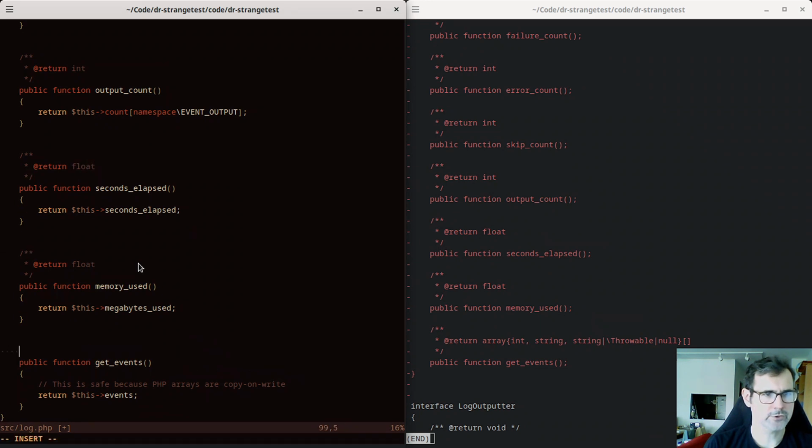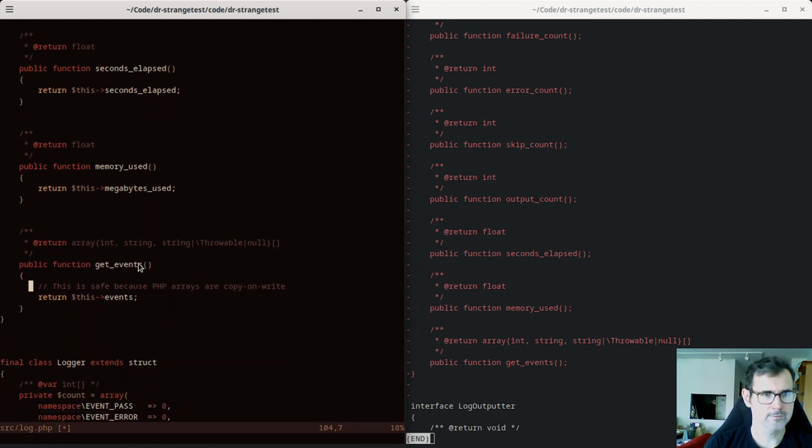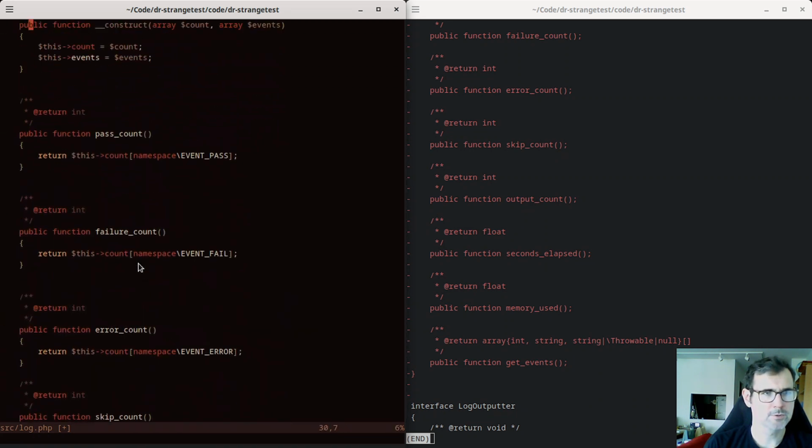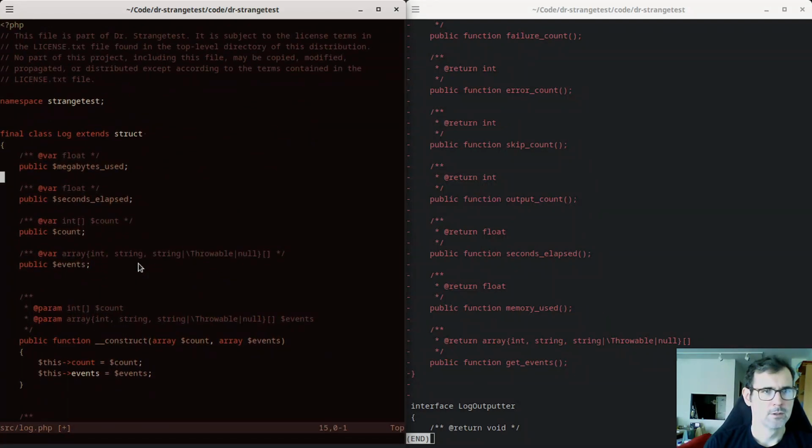And then this is returning an int, string, or throwable, or null. And I think those are public because, I guess I should make those private again.